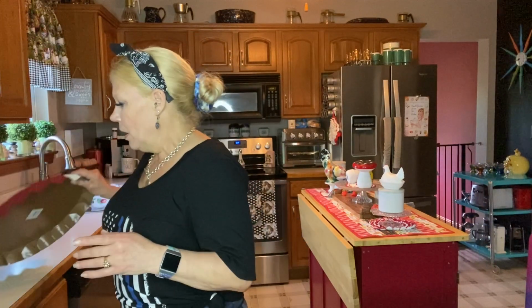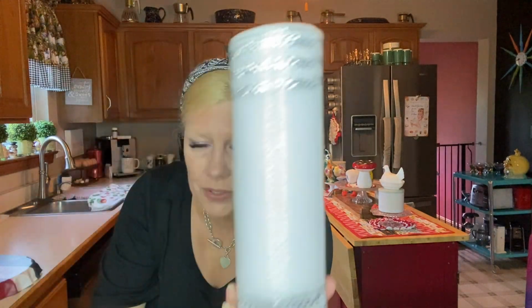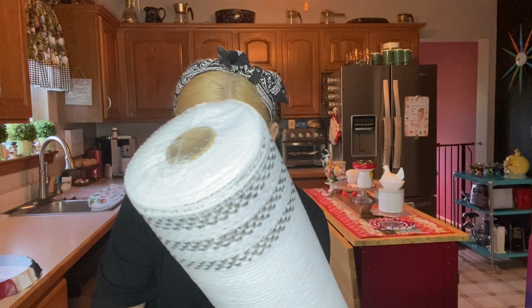I needed something large in diameter, but I just don't want it deep. So I was like, I'm sure in all the mesh wreath supplies I have, I must have red, white, and blue. Well, guess what? No. I have a brand new white that came from Hobby Lobby on their 60% off sale. So this was $4. And this one was less. These are both weatherproof. This is polypro mesh.